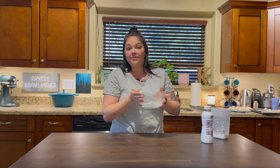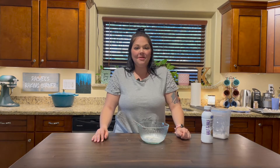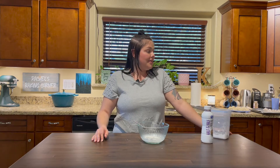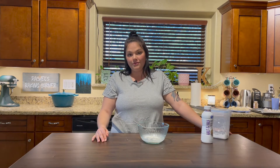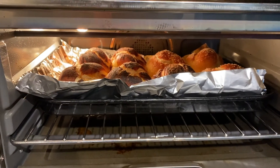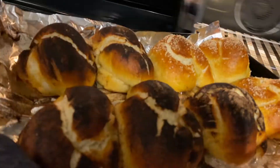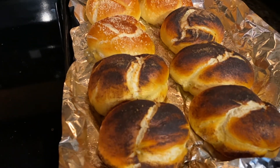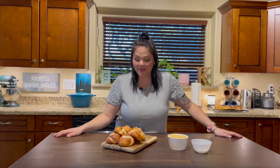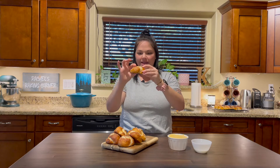My first batch just came out. We're going to wait for the second batch and then it will be time to taste — you want to serve these warm because they're pretzels. Because I used my toaster oven at 400 degrees, these actually baked in 15 minutes versus 25 minutes, so it all depends on your oven — just keep an eye on them. You want them to be golden brown and beautiful when they come out. Here we are, just about half an hour later — two batches since I used my toaster oven — and we have some beautiful, cute little pretzel knots. They're like little buns, they just bounce right back up.